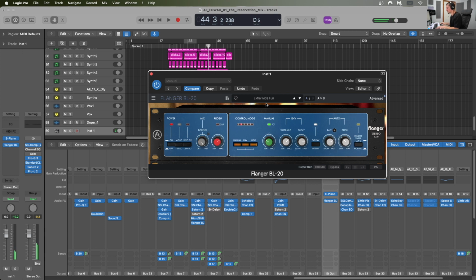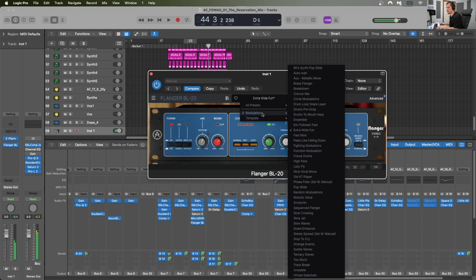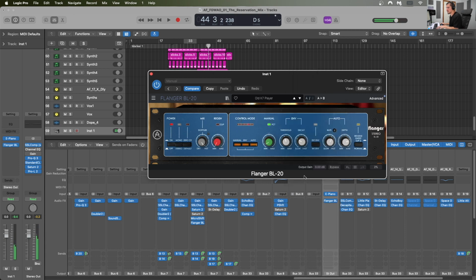That's essentially what modulation means. A lot of different stuff we can get with that.